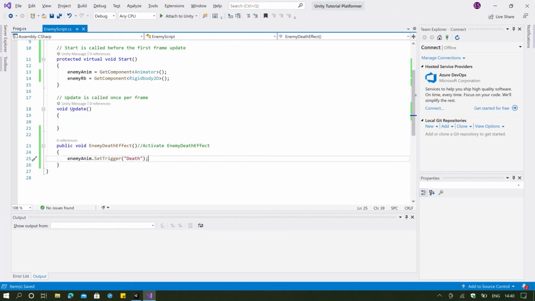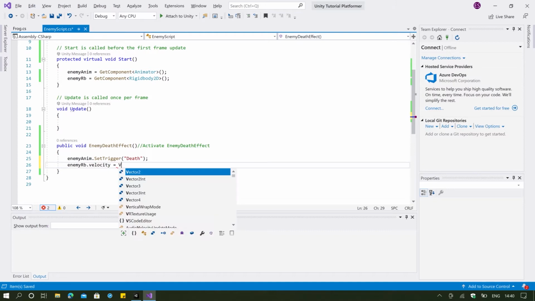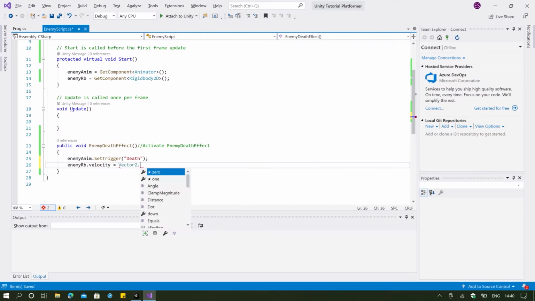And then what do we want when the set trigger is active? We want the enemy to stay in position, so we want the velocity to be 0 directly, right? So enemy RB dot velocity, and then we don't want it to change any position, so it becomes 0. So Vector2 dot zero, which means it will directly stay in that position.